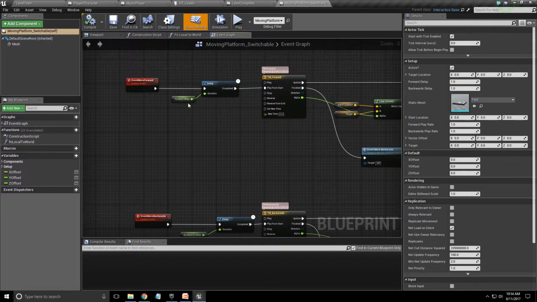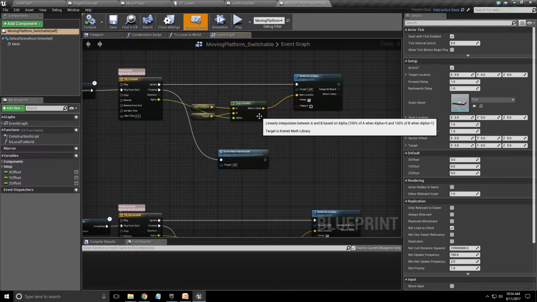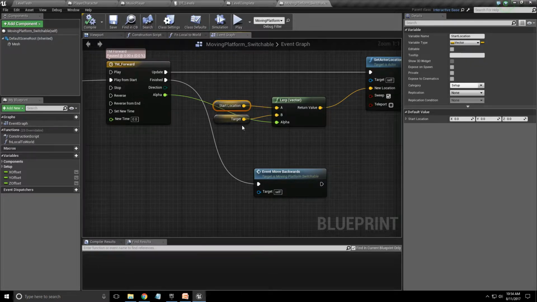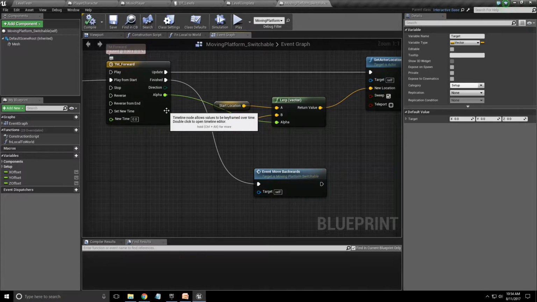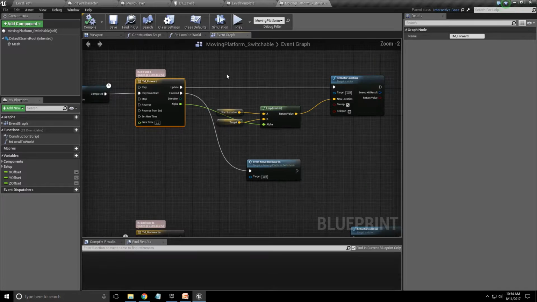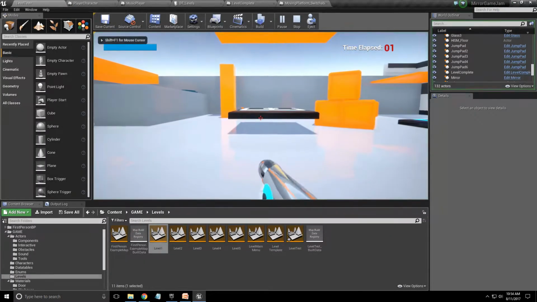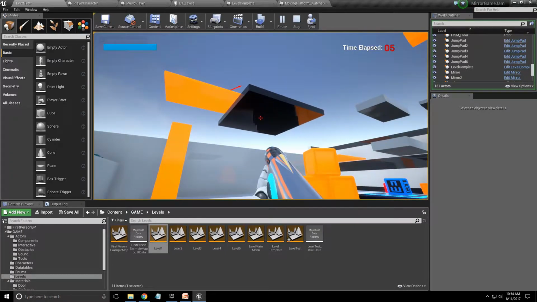There's a delay that you can select for how long before it starts going forward, and delays before it starts going backwards. And all it's using is the start location and then the target location, and it's lerping through, I believe, 4 seconds is the original length of the timeline. So if I were to hit play here, you can see that it's just going up and down in this case.